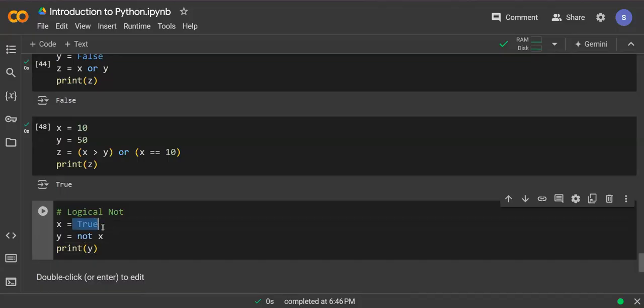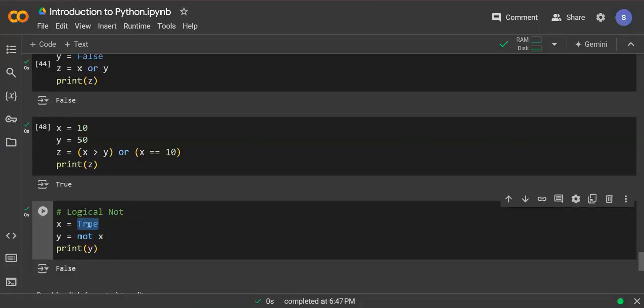X is true. So if you write Y is equal to not of X, it will be reversed. By default X is true, right? If you change Y as not of X, this will be converted into false.